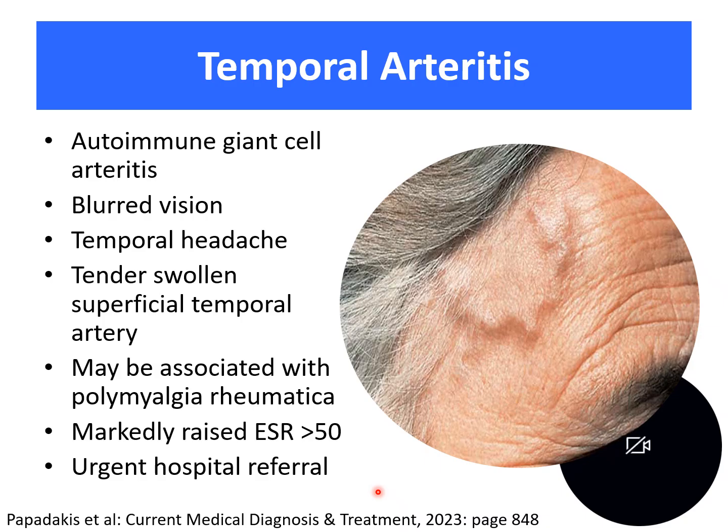In the ER, the doctor is going to send blood off. They're going to look specifically at the erythrocyte sedimentation rate, which should be less than 10 millimeters per hour. This one here would be markedly elevated, and the marked elevation, anything over 50 millimeters per hour, says there's a lot of inflammation here. And the way to treat this as an urgent problem is to put the patient on large doses of steroids, 60 milligrams today. And we're going to keep that for 3 days, and then we're going to tell you, go see the ophthalmologist.